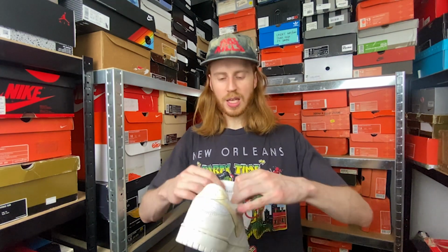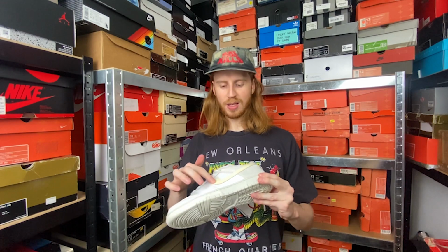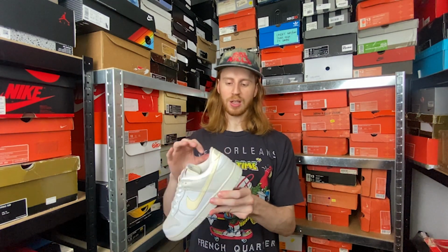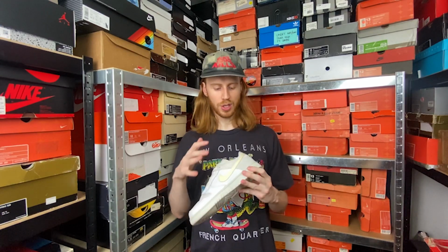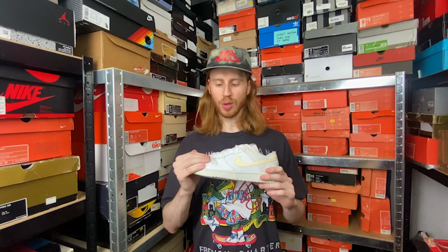And again, like with the Soul Collectors, you have the Nike ID on the tongue here. So I really love this pair. I think this was supposed to be white, but the patent leather just yellowed with age, which makes it really beautiful. And it's a very rare pair of dunks. I saw as well the LA version, I think, was designed with Mr. Cartoon. So you had the graffiti LA patch on the heel. Another very cool Nike ID that has a story, and you could even link it to the whole city pack.